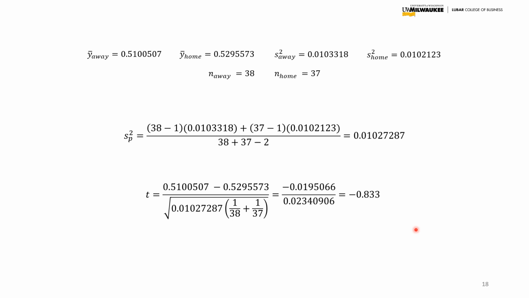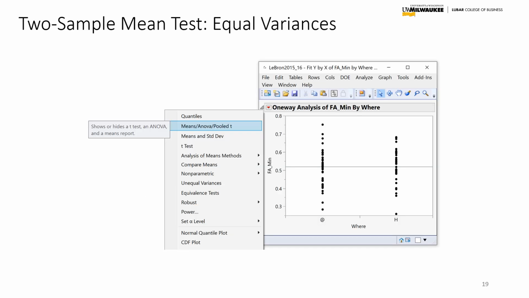Right away, we have a sense of what this result is. Using a basic back of the envelope rule of thumb of plus or minus 2 as a range where we would expect 95% of the time the t-statistic to fall, if the null is true, this is well within, so we're leading down a path of no rejection. Let's now have JMP do the calculation.